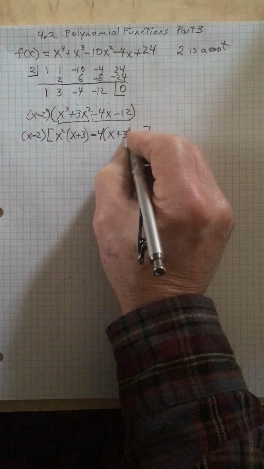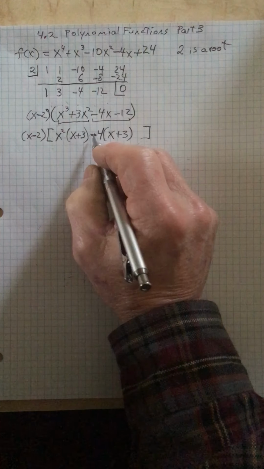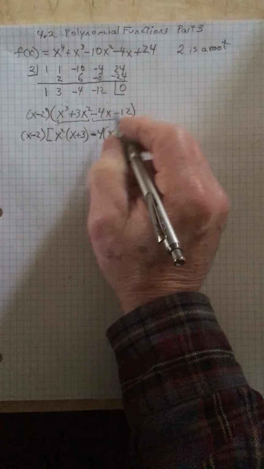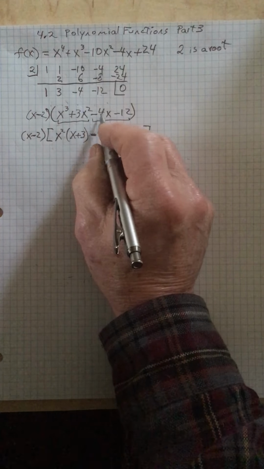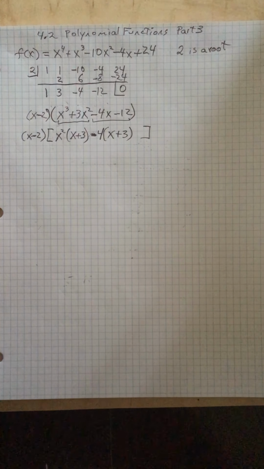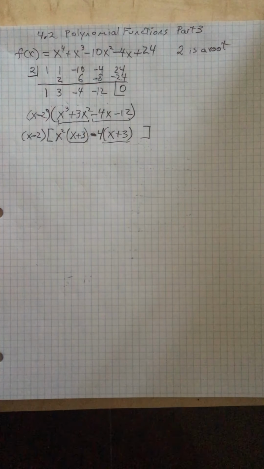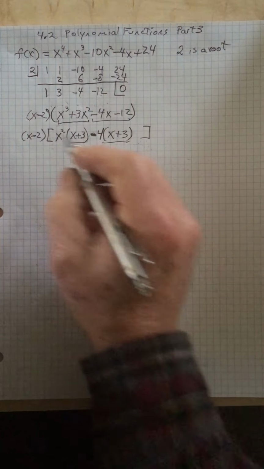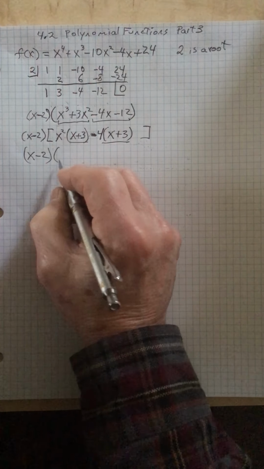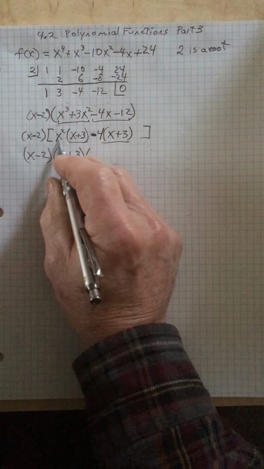Got to be careful there. When I factor out a minus here, then I need a plus here so that if I multiplied that back in, it's a minus 12. Anyways, whenever you have a negative here, you always want to factor a negative out so you have a positive leading term in there. All right, here's a common factor. So we can factor that out. And what does that leave? x squared minus 4.